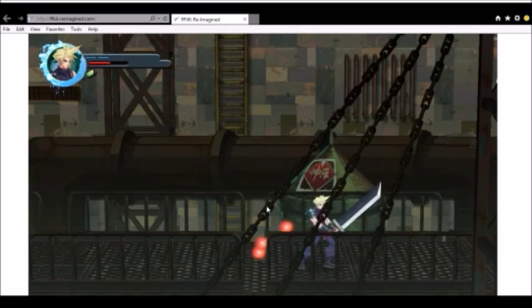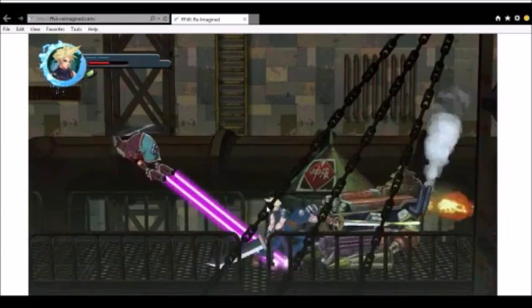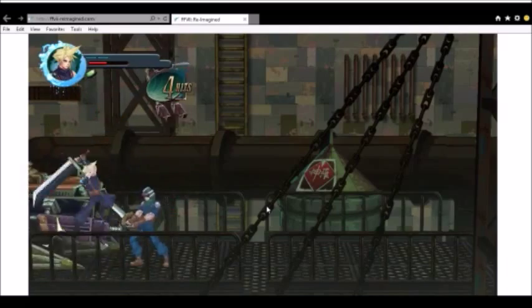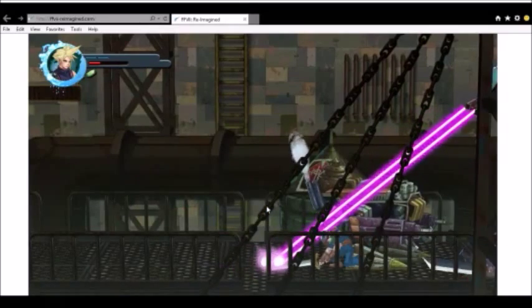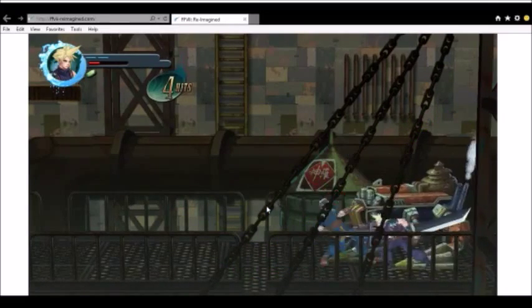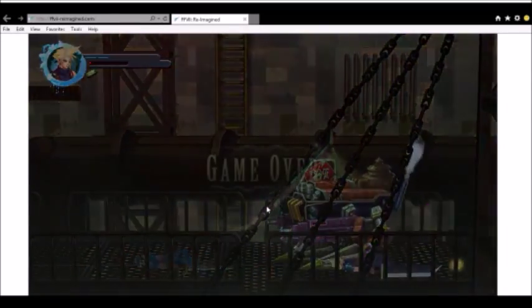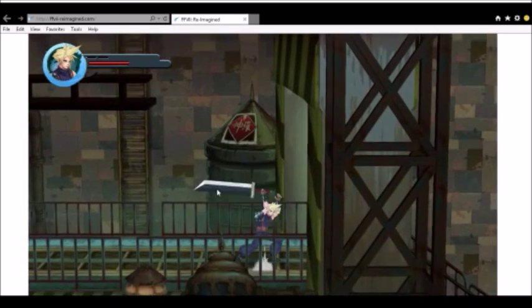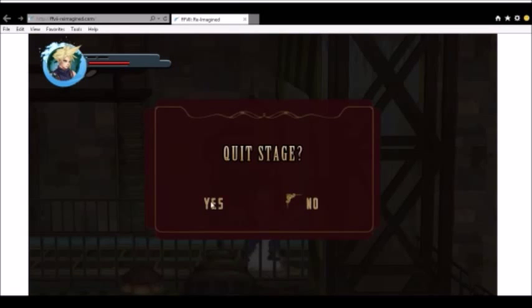Perfect. Oh my god. Okay, I need your help, Ifrit. Can I summon you? Okay, probably not. Damn it. Oh god, that was a weird lag. Okay, gotta keep on hitting these guys. And I died again. Damn it. Alright, that is about all the time I have left. And stage.